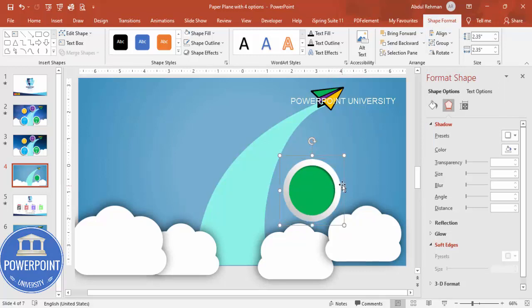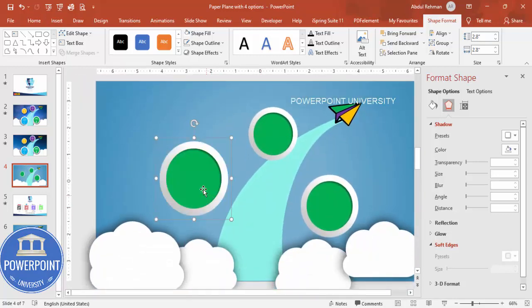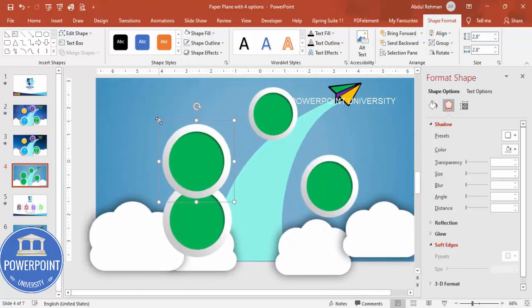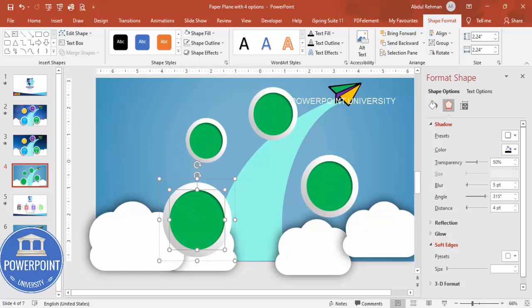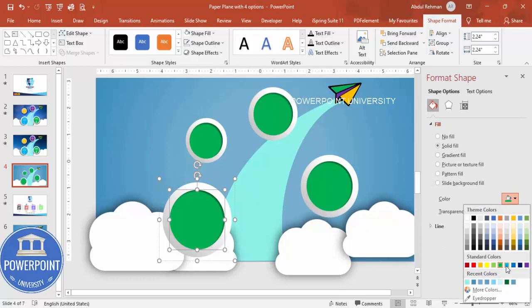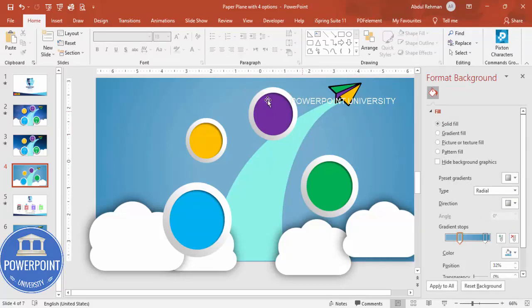Right, so now once this is done, you can duplicate this by pressing Ctrl D, hold the shift key, reduce the size if you want. Again, press Ctrl D. I'm going to increase the size and I'm going to place it here. Again, press Ctrl D and one more smaller one, hold the shift key, reduce the size, and I'm going to put it here. So now I'm going to change this color and I'm going to make it here maybe a blue kind of thing. Here I'm going to make it kind of a purple or orange, and maybe here purple I'll make it.